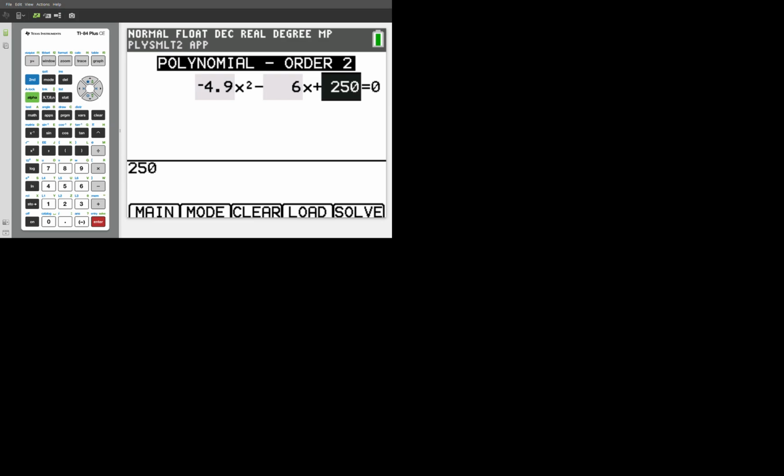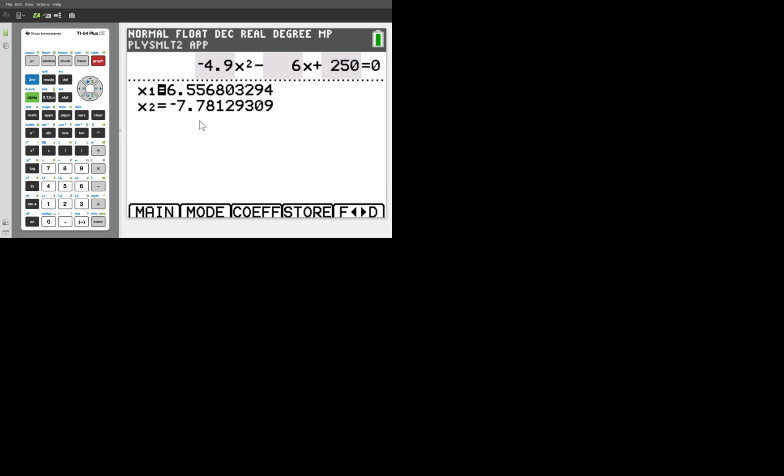Does the equation as it is written on your screen look like the equivalent of 0 equals 250 minus 6t minus 4.9t squared? Okay, if that's the case, you want it to solve. It's not a touch screen, so you need to go to graph, which should be basically underneath the solve information. You hit graph, and then it's going to give you 2 possible values for the time, and you want to pick the positive value.